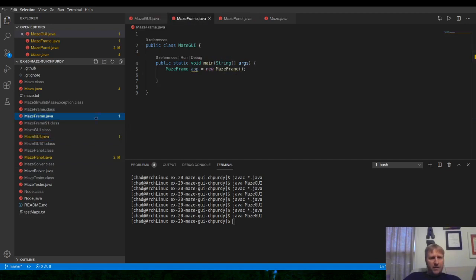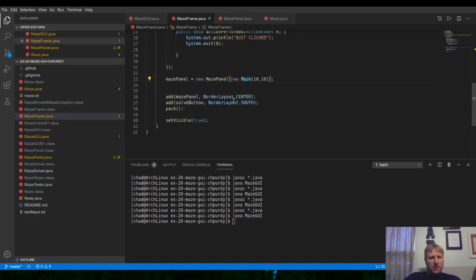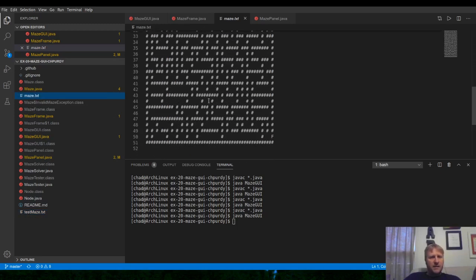Right now in our maze frame, it's creating a random maze. If we were to give it, let's see, test maze? No, it's maze.txt. This is a bit of a bigger maze, but we can see how it's going to behave.